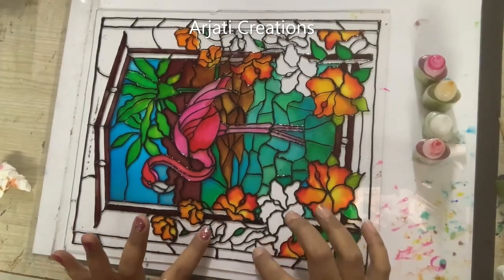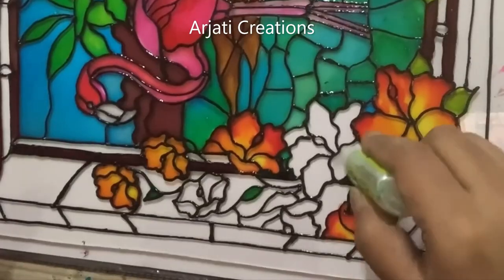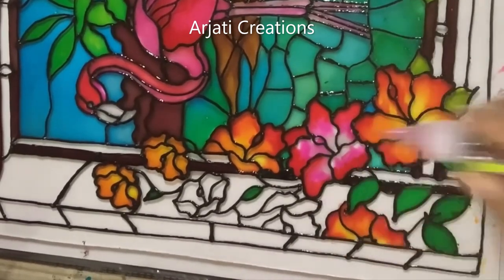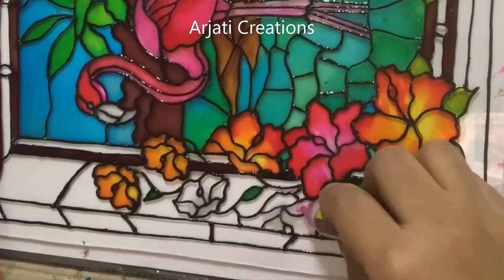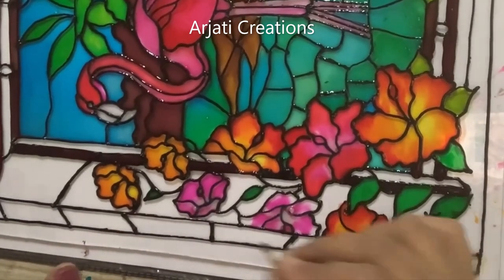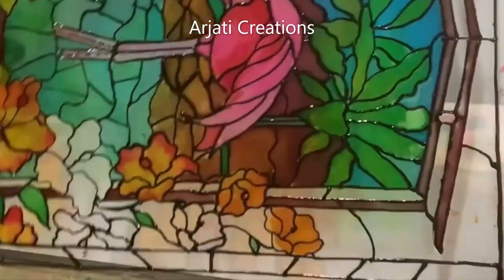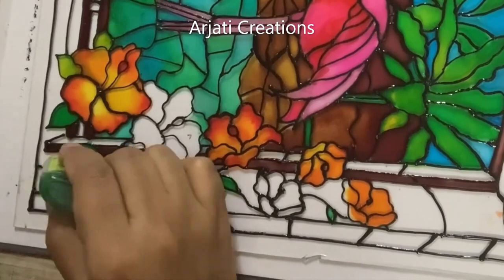Now let us do these flowers. So there are three flowers on this side and three flowers on that side. So we will be doing shades of pink here. Now we are going to be taking our pink. This being a tiny flower, we are only going to be using white and pink. Just turn it around, and we are going to be doing similar in this part. Okay, I think I have forgotten my leaves.